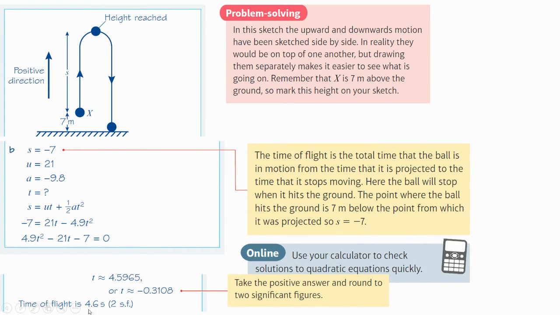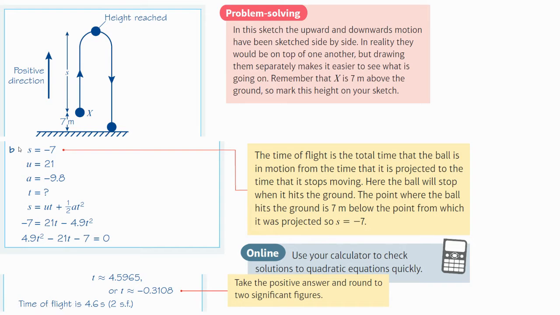Now, the time of flight has got to be something positive, so it's got to be this 4.5. It can't be this minus 3.3. That minus 0.3 is assuming that if it tracks back from where it started, where it would be at minus 7 here. Now, spotting this minus 7, like I said, is the trickiest part.